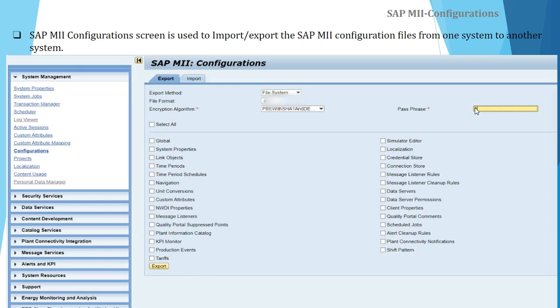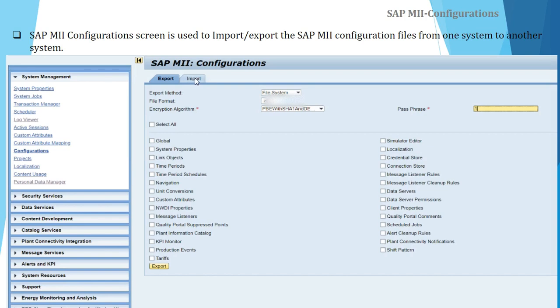You can just provide 1, and select all the objects that you want to transport from the development system to the quality system, and click on export. One file will be downloaded as a zip file. Save that zip file on your desktop, and then log into the quality system and click on import there.